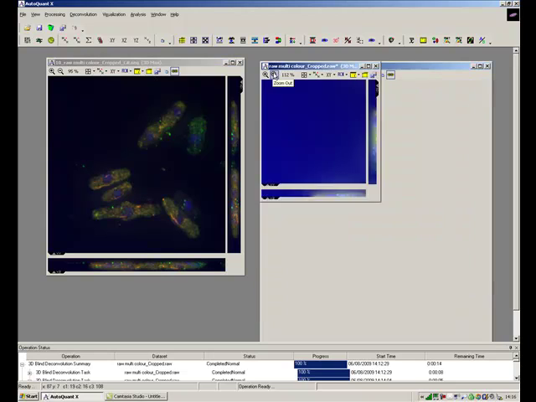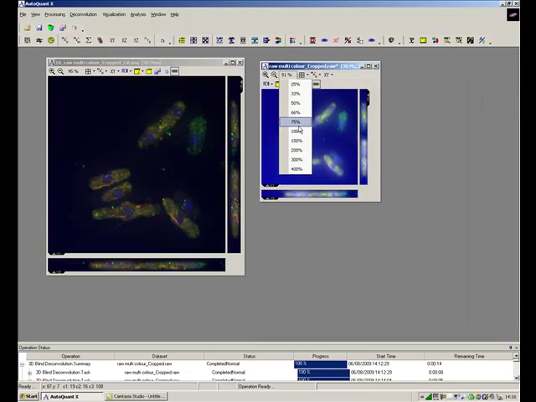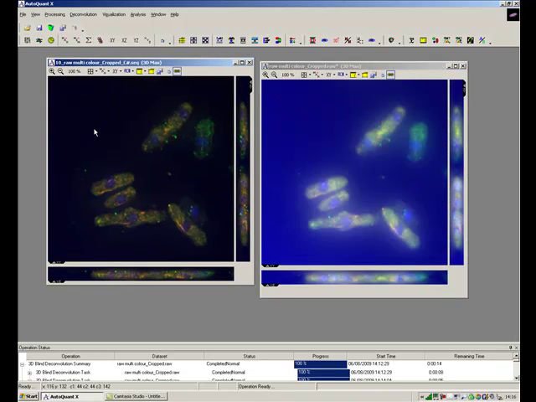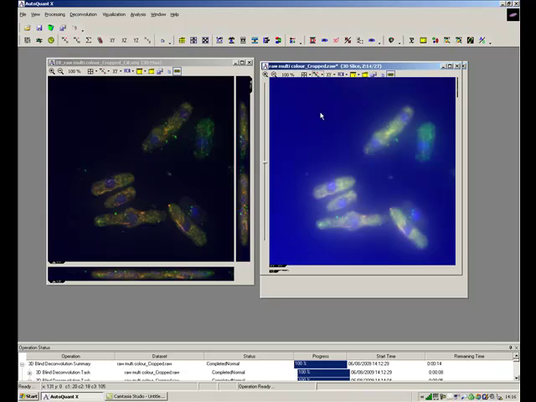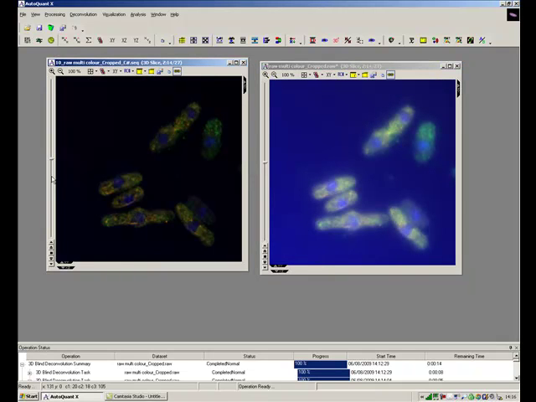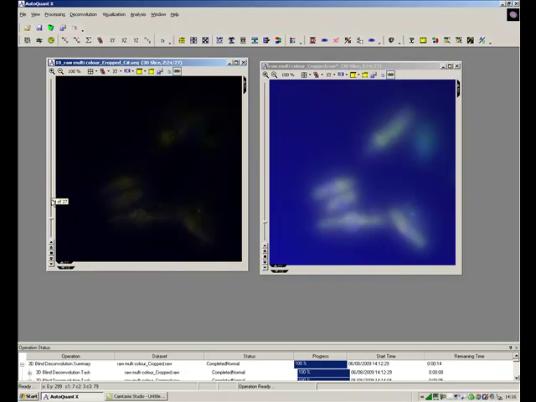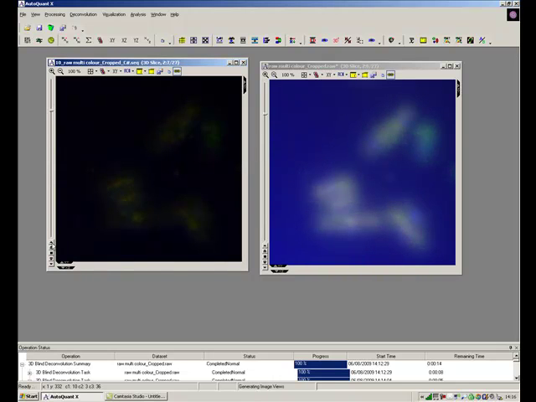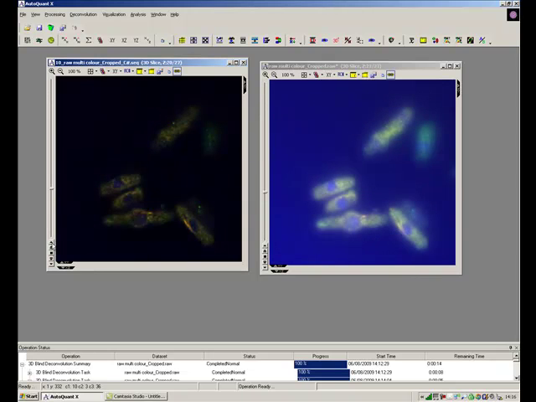And if we actually play through the stacks, maybe I'll just get them both to 100%, but they are at the same. If we just play through the stacks, you can see that we can now go through and look at the whole stack, synchronize through and play. We see that the deconvolved data is an awful lot nicer, an awful lot clearer, and with a bunch more information.